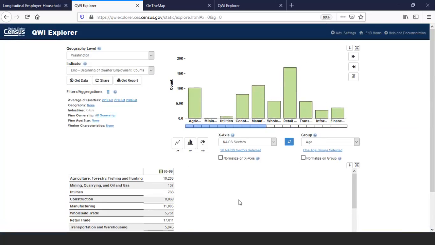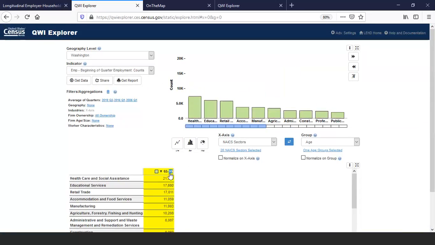So now we can see the industries that the 65 and 99 are going into. If I double click this, it sorts it. So now we can see what the age-friendly industries are, which are healthcare and social assistance, education, and retail, the top three.